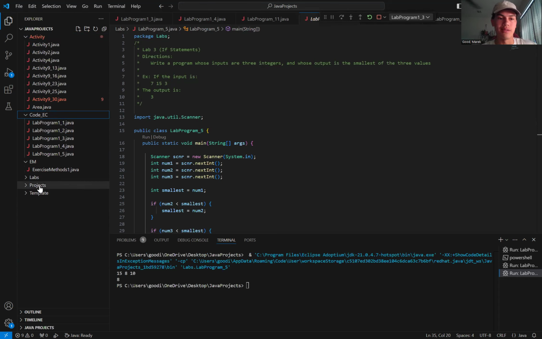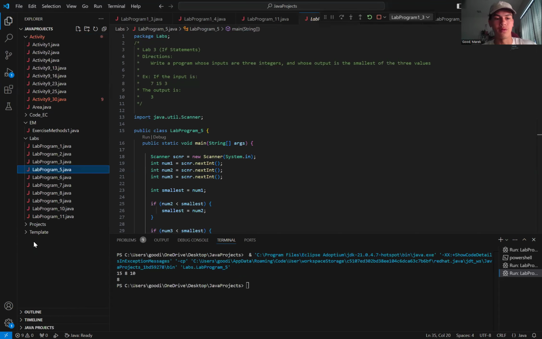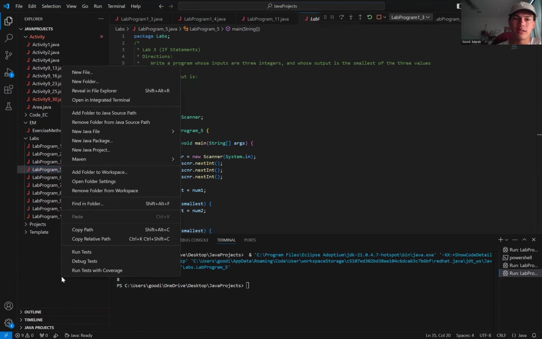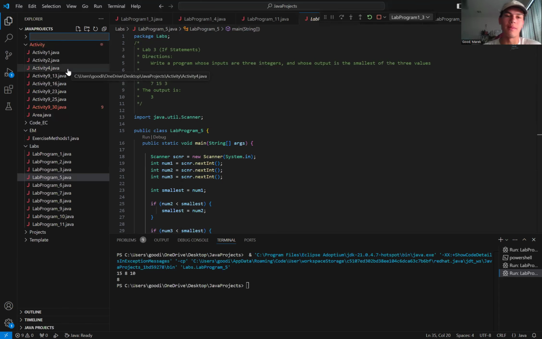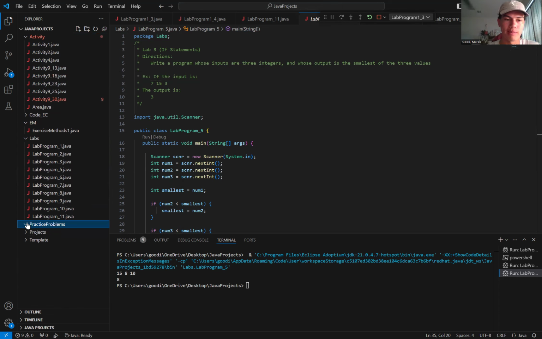Literally, all you will do here is just come up into the left tab after you open up your Explorer and you open up your folder. You will right click. You can do a new Java file is how you create a new one, right? You can also just create a new folder, which is up here. Let's just say I wanted a folder for all my, let's do my practice problems. So I can name it practice problems. Cool. And now we have a new folder here, practice problems. Obviously it's empty at the moment.